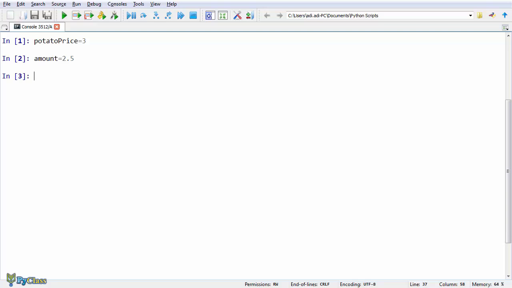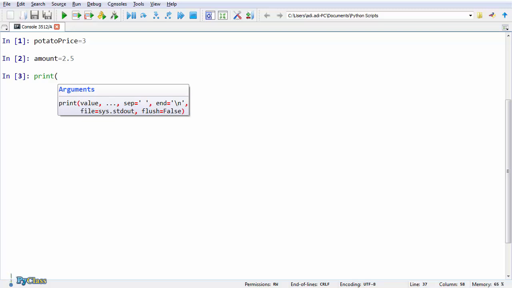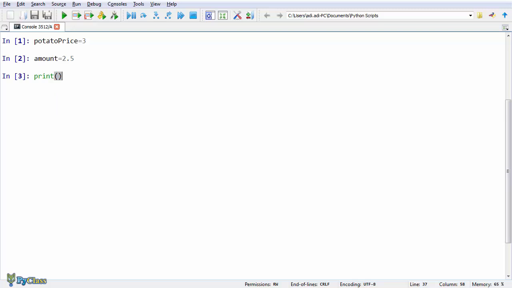For now, let's check the data type that our variables hold, and we can do that using the type function. So we're gonna print out the type of the data that our variables hold. To do that, type print and then open brackets, and inside the brackets we'll write what to print out on the screen. In this case we want to print the variable data type, and the data type is generated by the type function. So type, and then we pass in the value in the type function, which in this case is the potato_price variable. So Python tells us that the value of the potato_price variable is an integer.